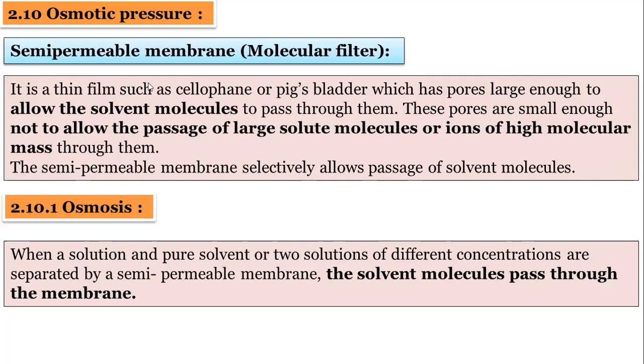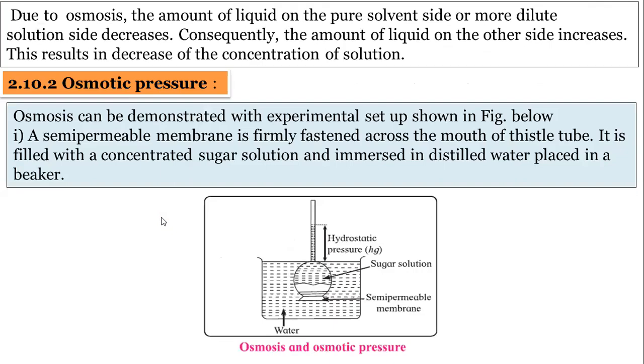No big question is asked on it, remember. This semi-permeable membrane is always asked for the definition in the board examination. What is meant by semi-permeable membrane? Give any one example. Also, what is meant by osmosis? Explain the term osmosis for 1 mark or 2 marks. If it is asked for 2 marks, then we have to write the definition and draw this diagram. One more question is asked in the board exam: explain the term osmotic pressure. Again, we have to write the definition and draw this diagram.